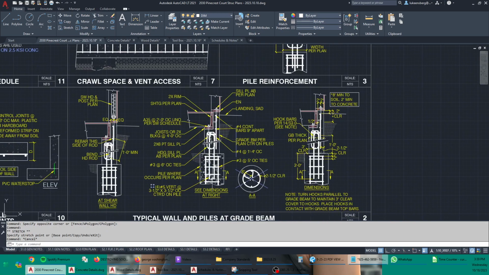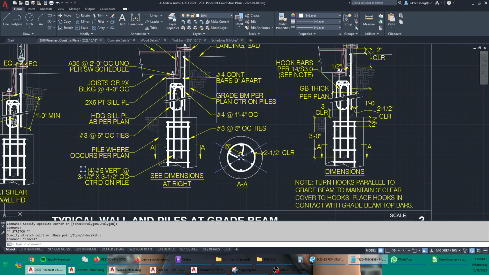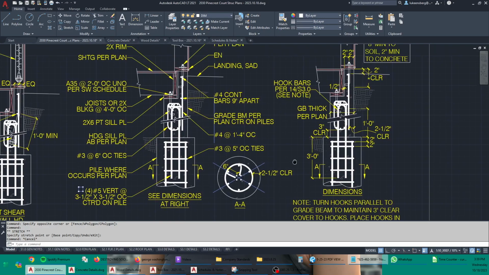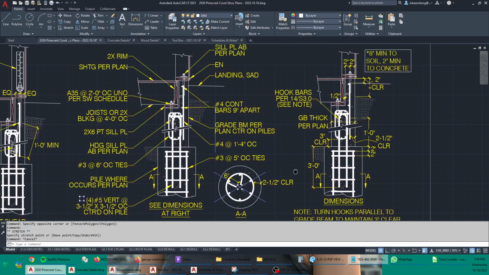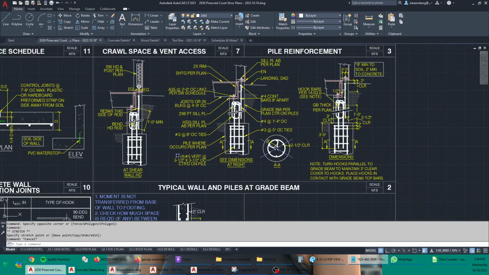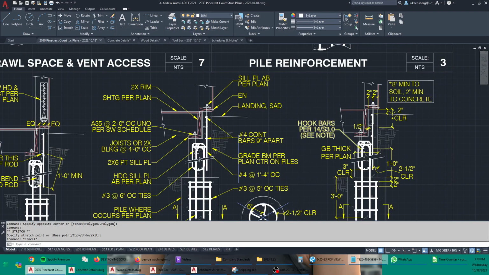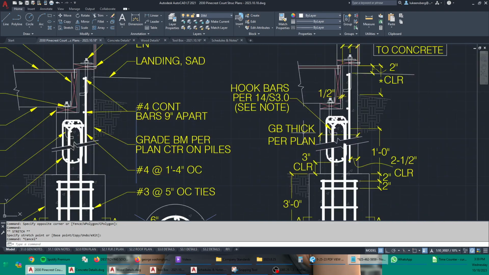And then let's see, in my typical pile and grade beam detail, I would hope that that stuff would be clear also. Let's see, is the width of the grade beam indicated anywhere? No? No, okay. Here, grade beam thickness per plan.